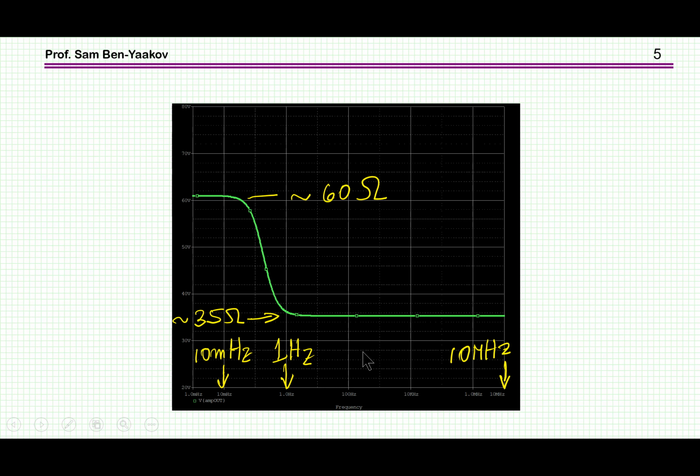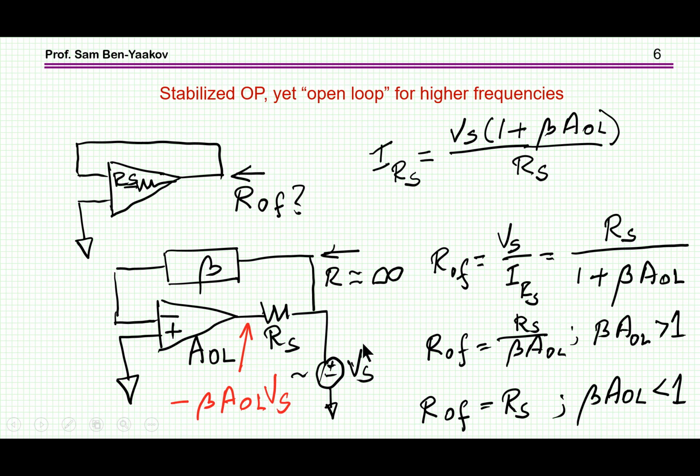So this is the open loop measurement, which is nice, but as I've said, this is not practical to do in the lab. You cannot do it on hardware. So what are the other possibilities? There is one way which you can adopt, which is also good for simulation, and in fact you can do it by actual measurement on the amplifier. And here's the idea. If we look at the output resistance of an amplifier in a closed loop, and here it is just a case of beta equal to 1.